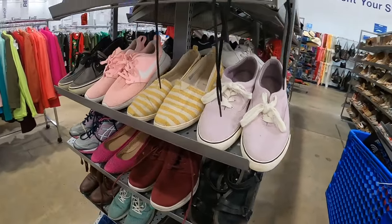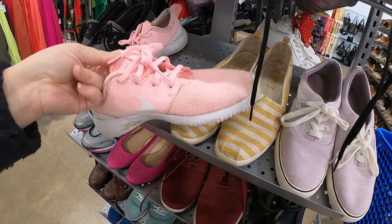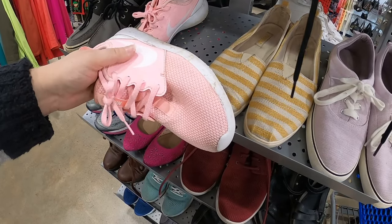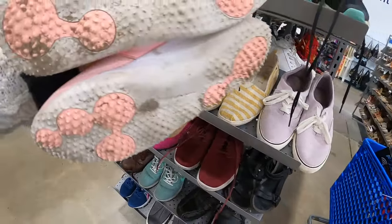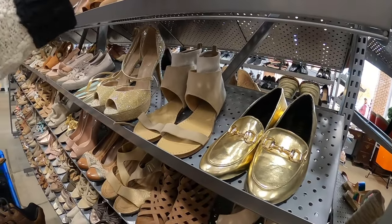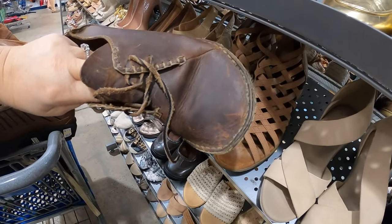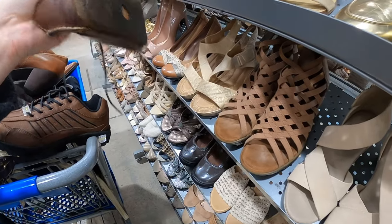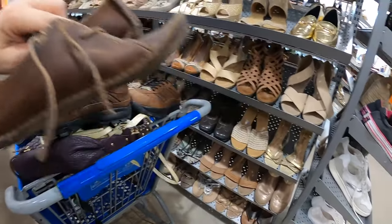I'm gonna go check on the ends too and see if there's anything that catches my eye. I do like the pink Nikes but I don't think those will clean up enough - they'd literally have to be scrubbed and then put in the wash. You know what, I'll take them because they didn't mark them up and I might do them. I see something - what about these? Those are neat, Clarks Origins. These are actually like a really natural looking little originals. I like the way they kind of look like little kids shoes. I'm gonna put those in the cart too.